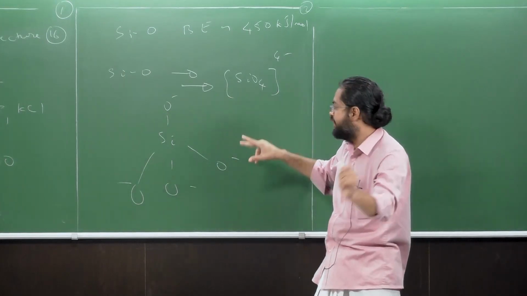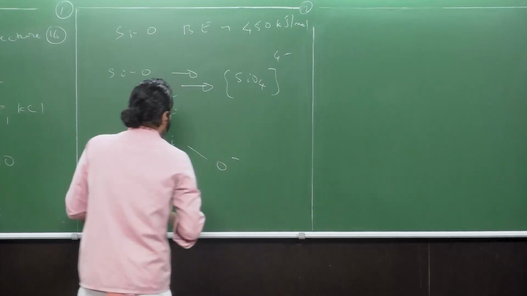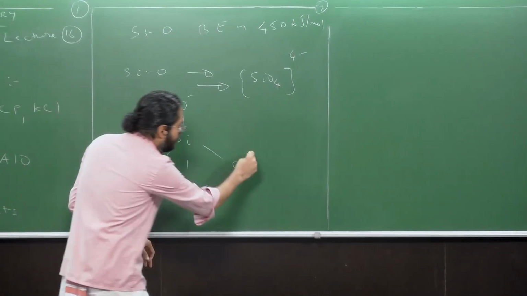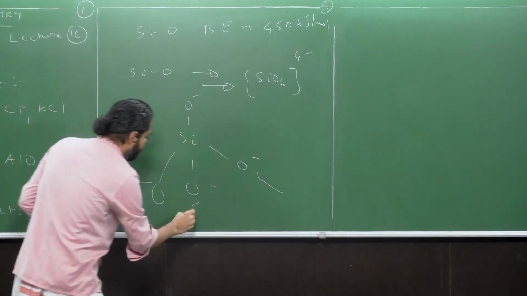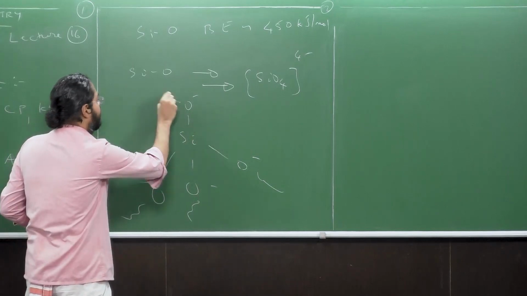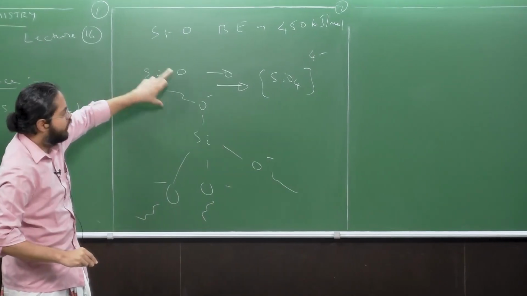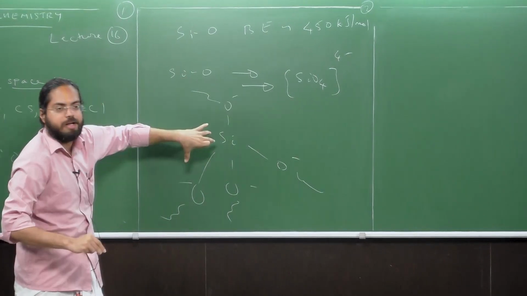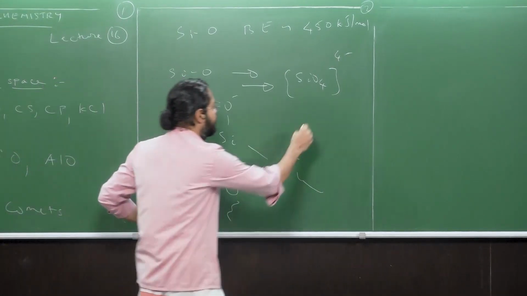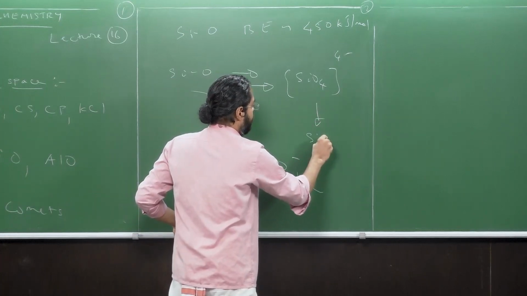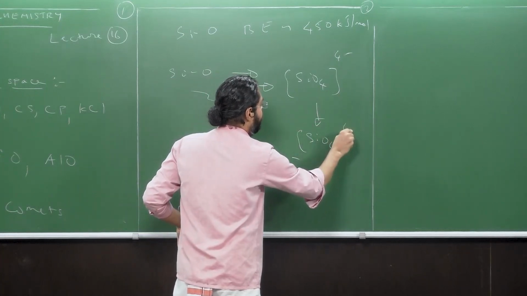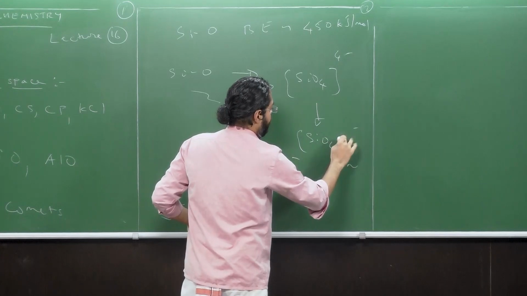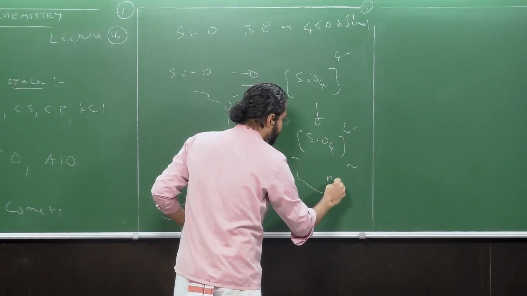It is because this SiO4 4- can further, through all of these oxygens, form multiple bonds with again Si. All of these oxygens can form bonds with Si here, and the same unit can repeat multiple times. And what it does is, this polymerizes further, where n is a large number.